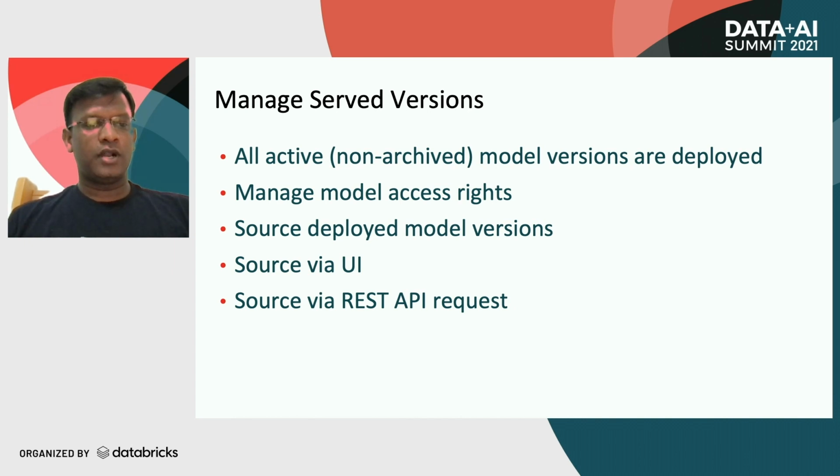Scoring the deployed model versions. To score a deployed model, you can use the UI or send a REST API request to the model URI. Scoring via UI is the easiest and fastest way to test the model. You can insert the model input data in JSON format and then send the request to the service. If the model has been logged with an input example, then we can see the corresponding output. And scoring via the REST API request: you can send a scoring request through the REST API using standard Databricks authentication.